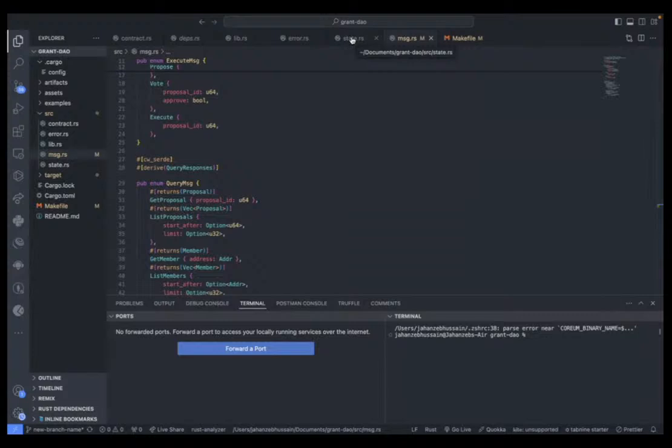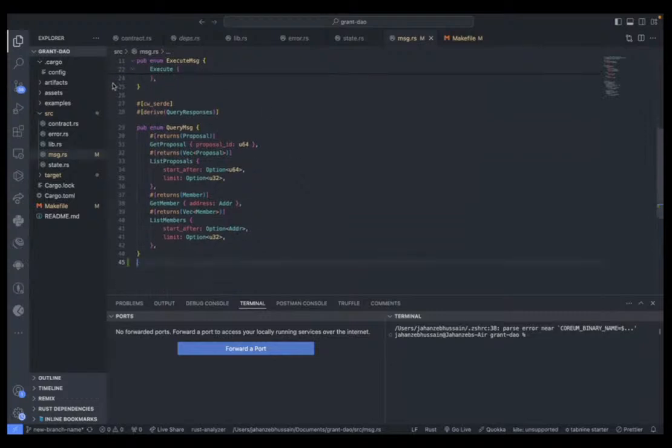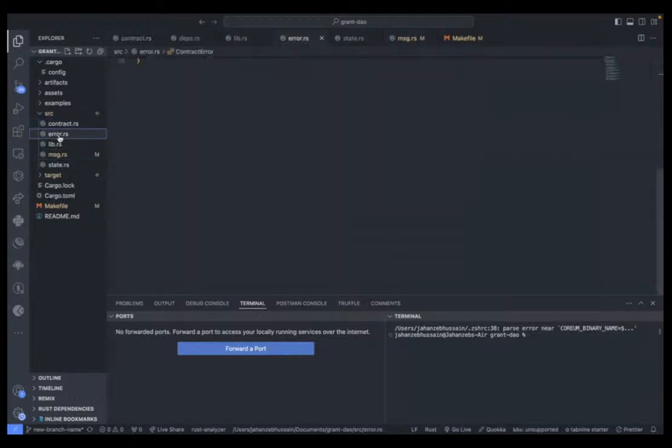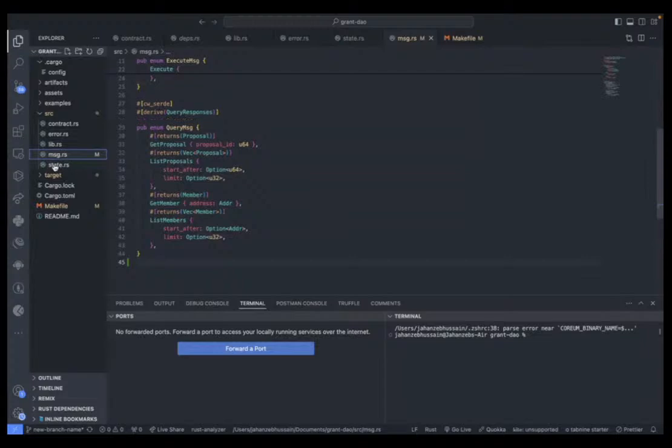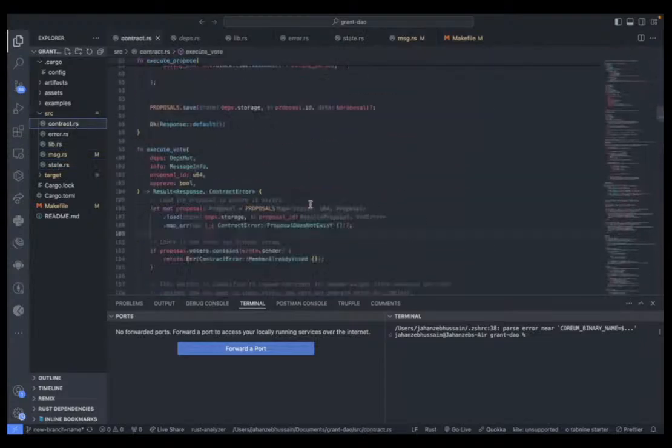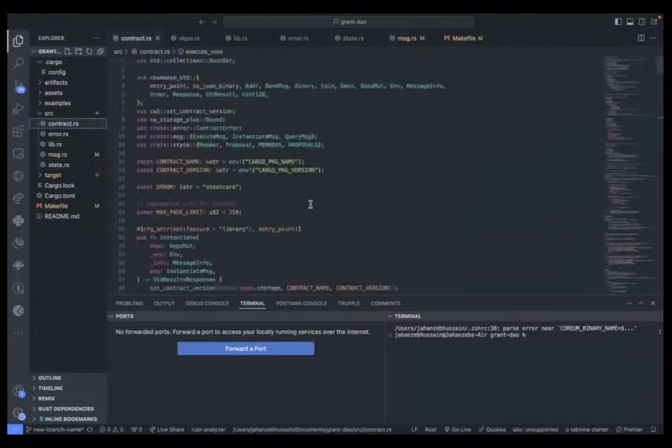All right, cool guys. So I will be explaining the CosmWasm smart contract side. We have four files right now, as you can see: contract, error, library, message and state. The contract is basically our main file. That's where our functions and logic are.